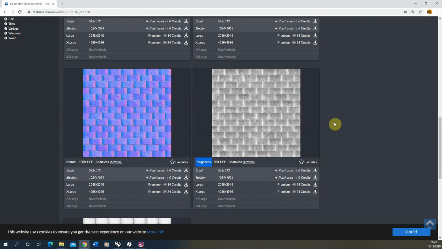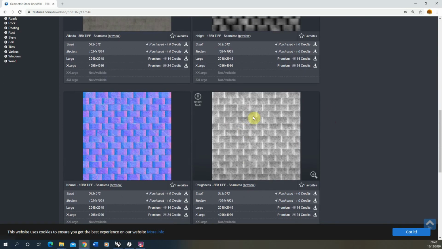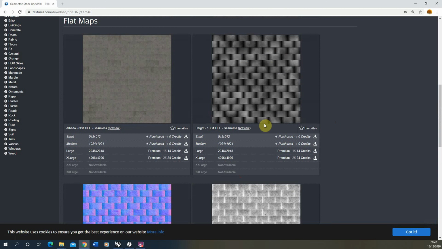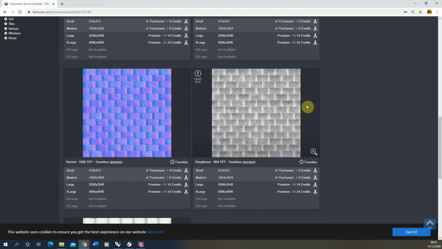Now the way a lot of these maps work, especially in the case of the roughness or the height map, which we'll go into in a bit, is that they're black and white maps, and the tone from black to white is representative of a value from 0 to 100%. So in the case of the roughness, anywhere fully white means it's got a roughness value of 100%, and anywhere black will be a roughness value of 0. So it gives properties of the object based upon that scale of 1 to 100, and the black and white map can control that.